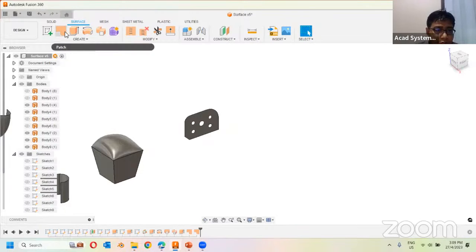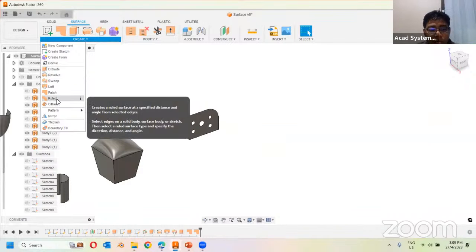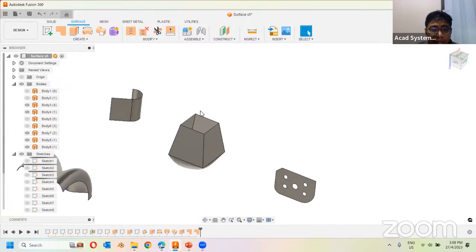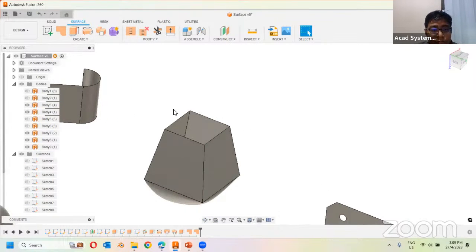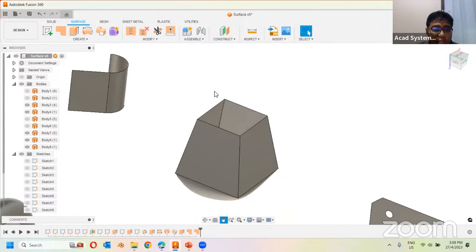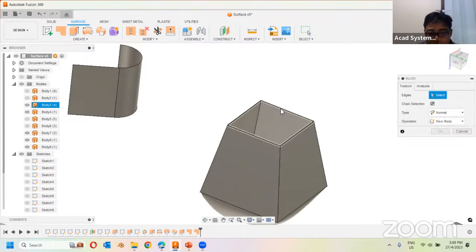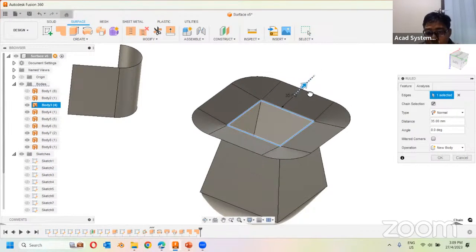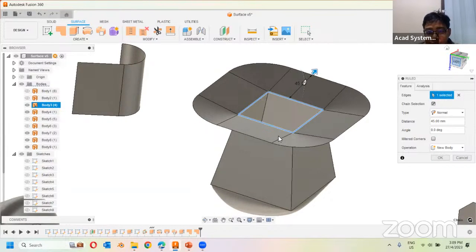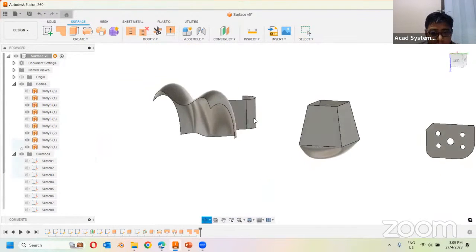That is patch. So let's take a look at some of the other things that you can find from here. You also have rules. Rules allow you to extrude from the edges. So for example, if I have several edges from here and I would like to extrude these edges, I can use rules. I can select this edge, and I can just fill in, and you can see it is now extruded something like that. So let me just cancel this one bit. So this one, let me just turn this one off.